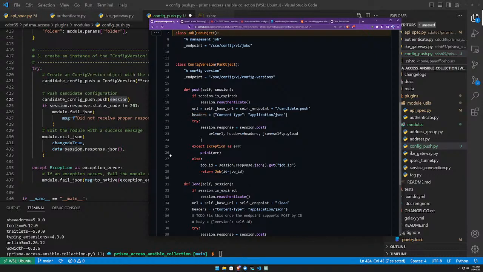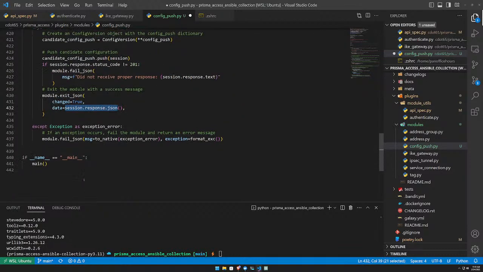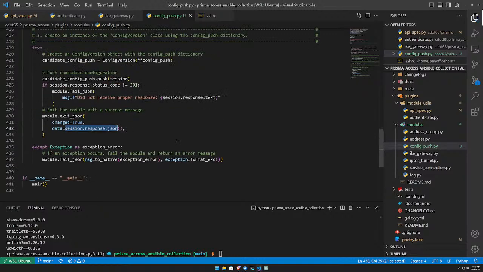Because when we issue this, we're going to get a well, hold on. I don't think I need to. I think it's just going to come back to me. I think the SDK is going to handle that. So I'm not going to worry about that. If the status code is anything other than 201, we're going to fail the module. But if we do get a 201, then we're going to gracefully exit and return the response, which will include the job ID. All right. Wow. Did we just do that quickly? I think we might have. Okay.